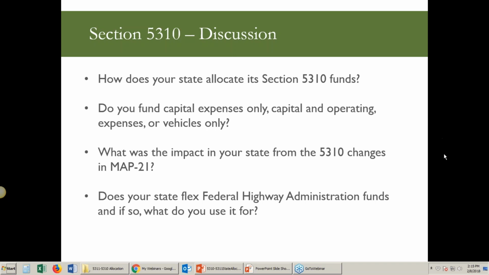I wanted to ask about contract operations, because I know it's not just straight operating 50-50 and it's not capital. It's when your human service agency or your city contracts with you, the transit agency, and can use 5310 at, I think, a capital match rate. I know Oregon does this a whole lot in highly rural areas, and Iowa does this. I was wondering if there were any other states that use 5310 for contract operations. You could just put it in the chat box.